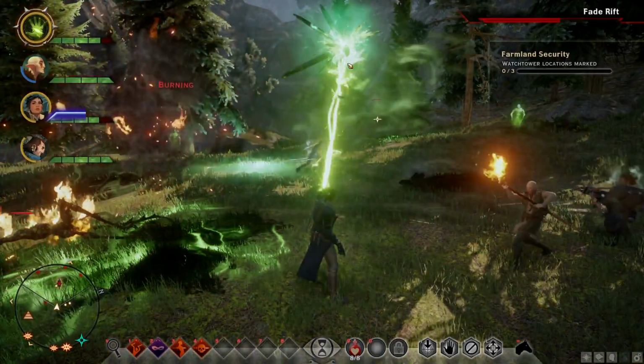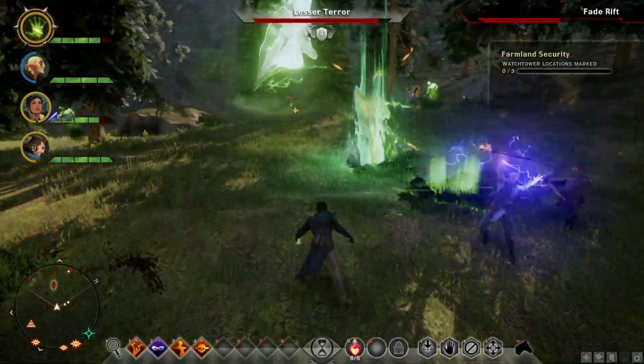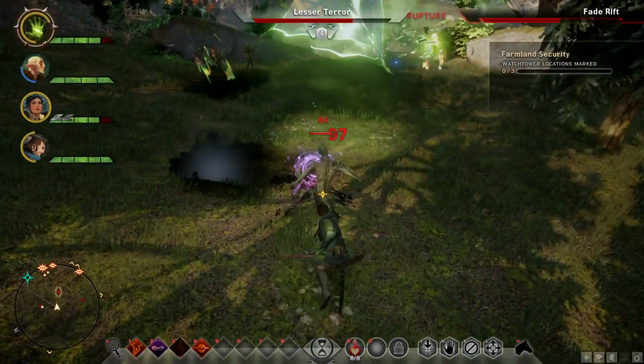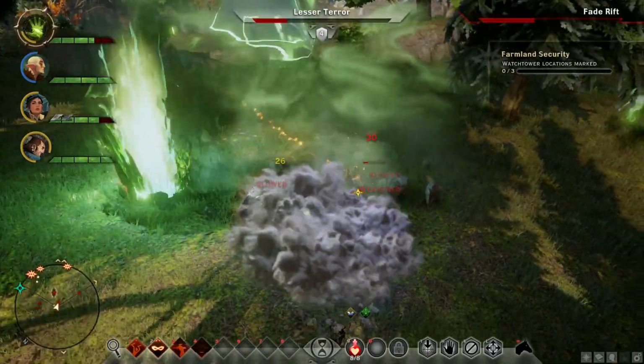This would be a powerful rift. Boom. But it's still there. It's still kind of shard. So I'll go and kill some stuff with Daggery Fury. Oh, boom. Cassandra knocks him down. Nice.